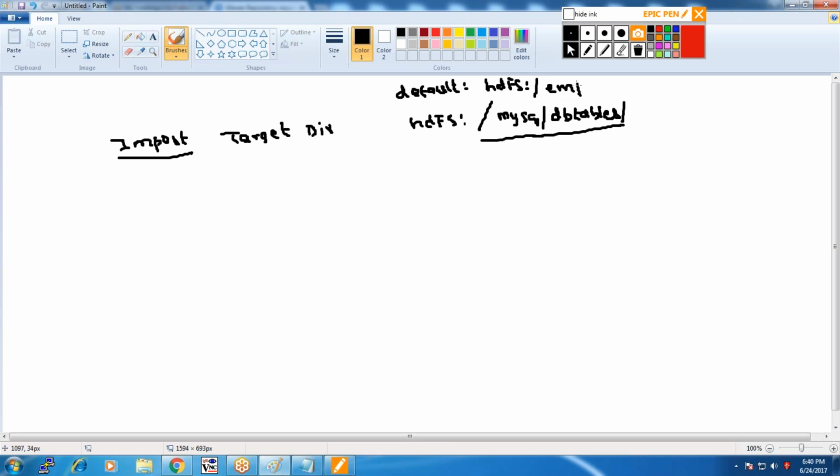The name of the table is the name under which your data will be imported. Now my intention is to store this table under this specific folder. How to do it? Please make a note. The command is sqoop import. All other things are the same. You need to specify --target-dir. That's all. Then you specify --connect. You want to specify a connection string. These are common for all commands. JDBC, MySQL, being a single node, localhost.